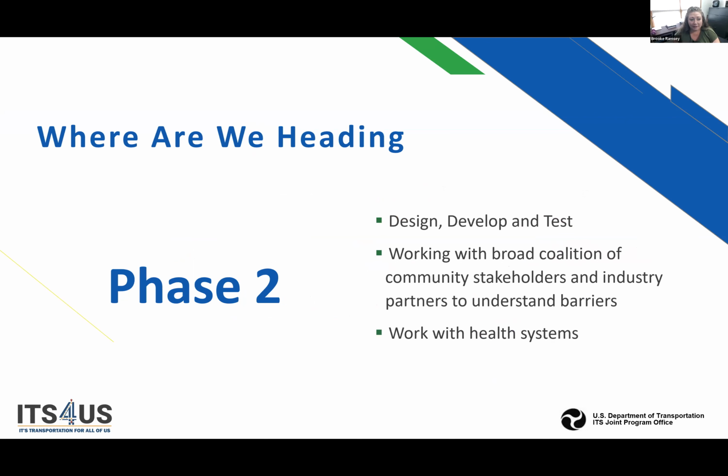So as I mentioned earlier, where we're at is phase two. We're almost a year into it. So we've got about a year left. We have the software developers working with not only Access to Care, who is the Iowa Medicaid broker, but also with our scheduling software VIA that Amber talked about earlier, and with the hospitals. So there's a lot of moving parts and partners, but I feel like we're making some good strides.